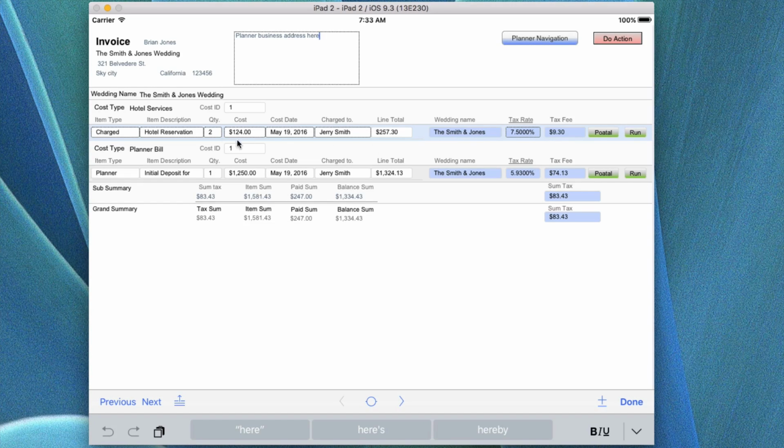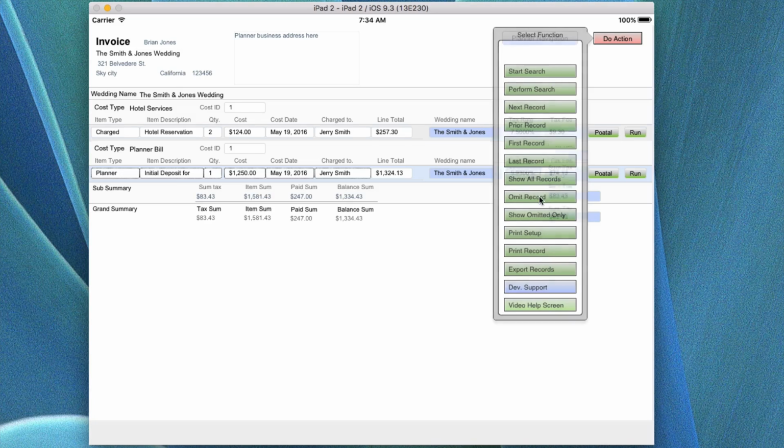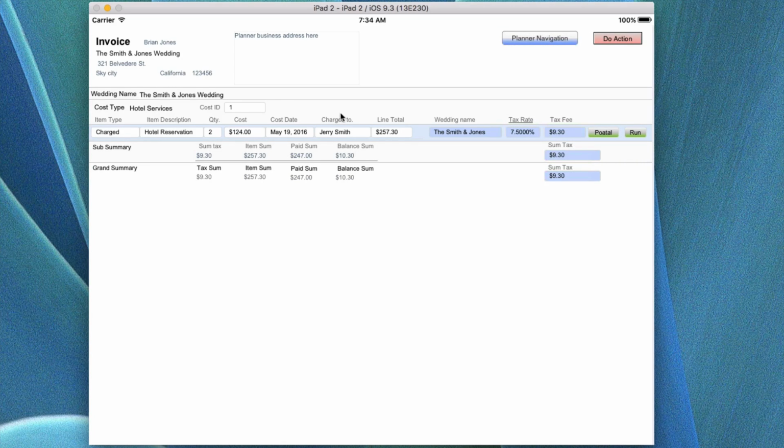And for example, let's go ahead and take a look at this. In the wedding group here, we're going to see that it is for this wedding. If I went back and clicked on show all records, then it would show both records. If I wanted to omit one of the things from this record, say we had 10 items or more, all you have to do is click in the actual item or anything in the field on the row that you want to omit, come over to the Do Action menu and say Omit Record, and you can see that it's shortened it up and recalculated everything, and now you're only seeing the data for the particular record that you want to view.